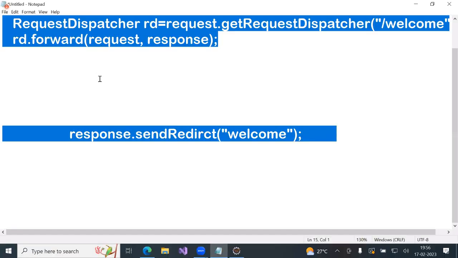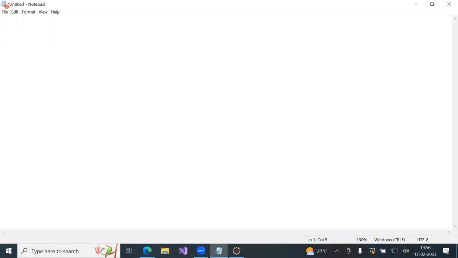Now, forwarding versus redirecting. Servlet forwarding, servlet redirecting.